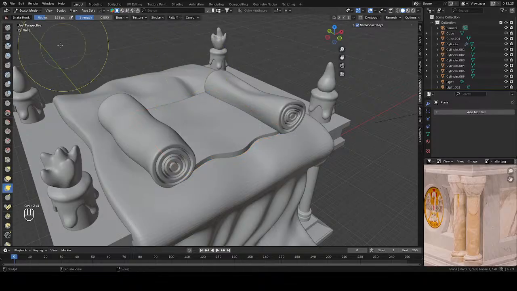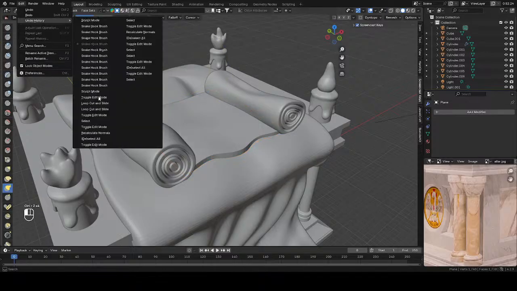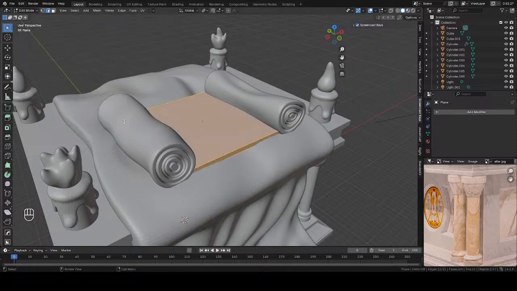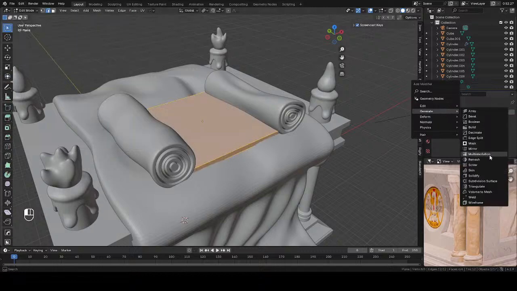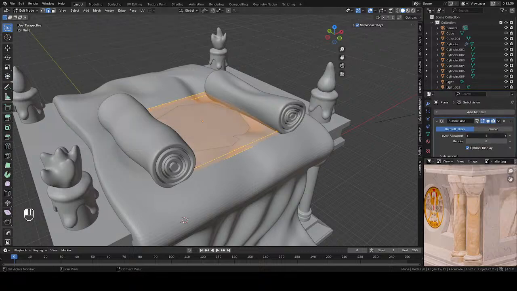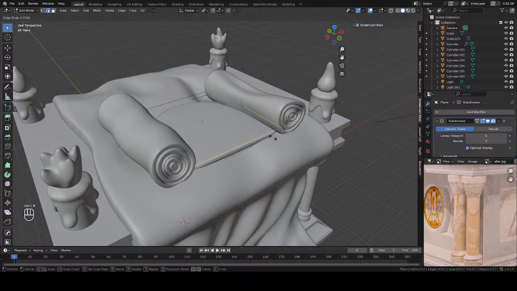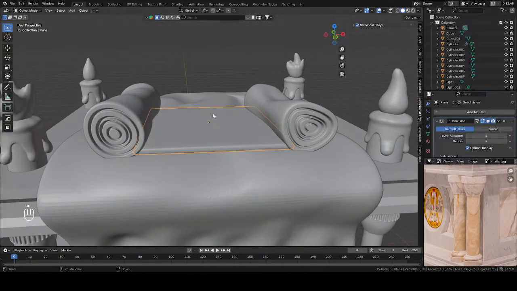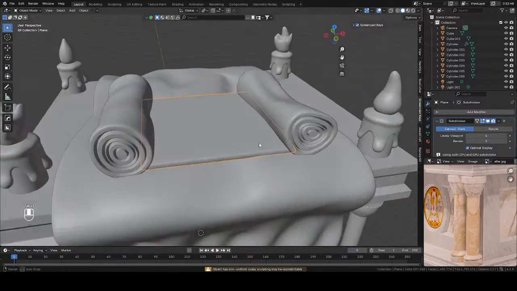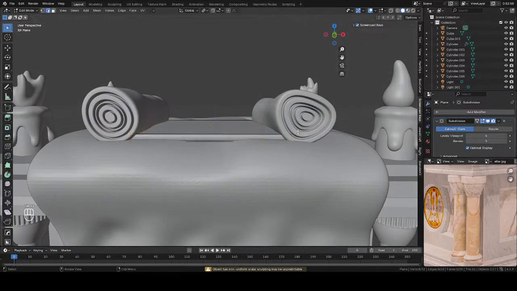Or we can go back. Let's go backwards. Undo that adding of edge loops. We can just subdivide it instead. Then add an edge loop here, there, the back, the other side.